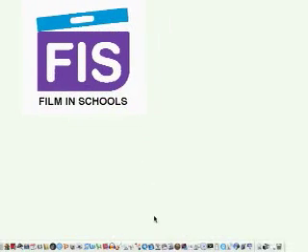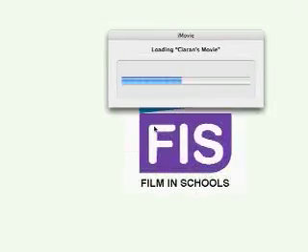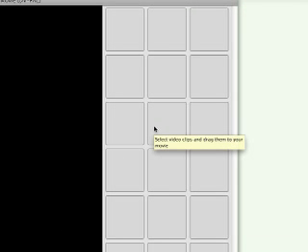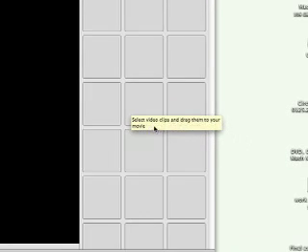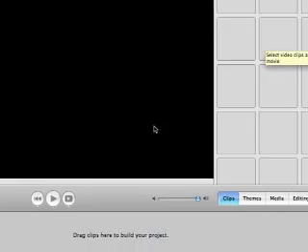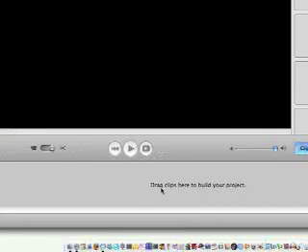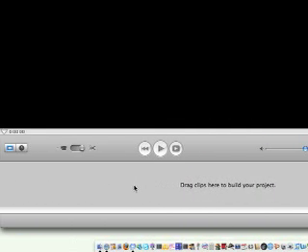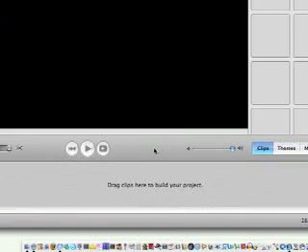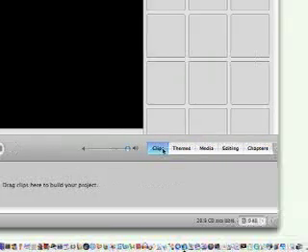So let's take a look at the iMovie application by clicking on it, and up opens our loading window, and here is the iMovie application. The first part is the viewer, which is where we'll see things. The second part is the shelf, which is where the footage is stored as you import footage from your camera. If you leave your mouse hanging long enough, you will notice that a description comes up of what each area is. The bottom part is the timeline, which is where all the clips go. Whichever order you put the clips in the timeline is the final order you'll see them in the viewer. And the other part is the editing pane, which has different parts.